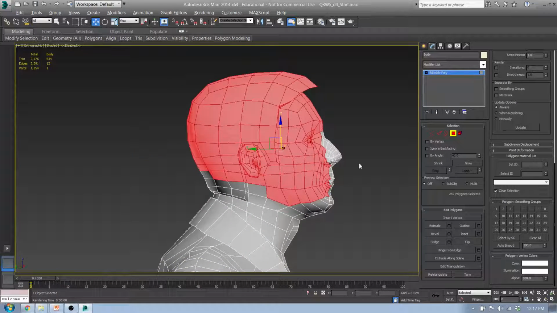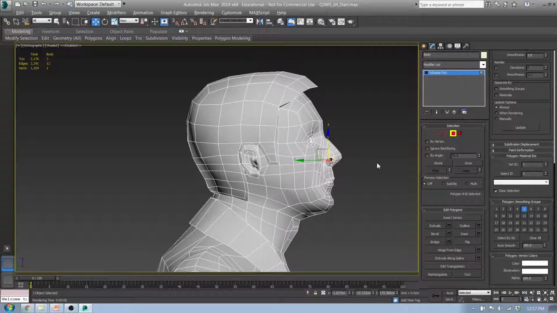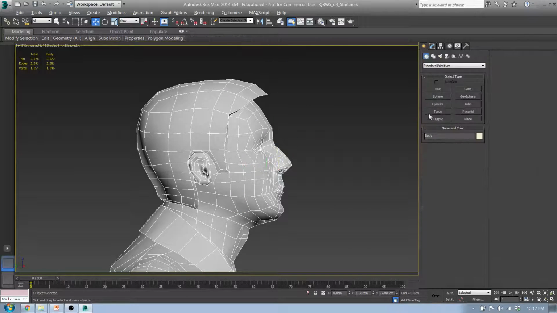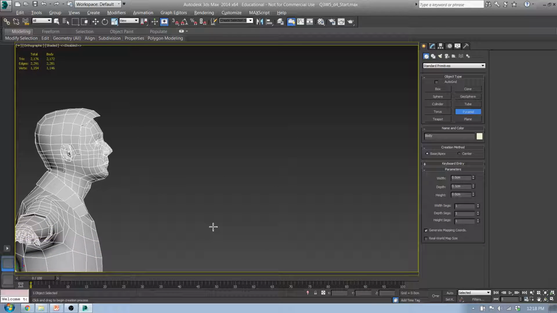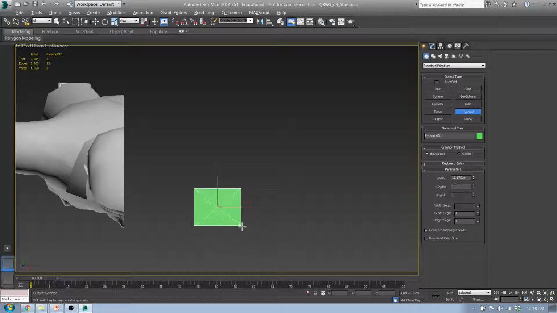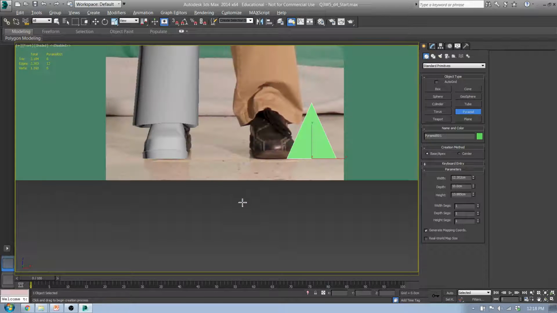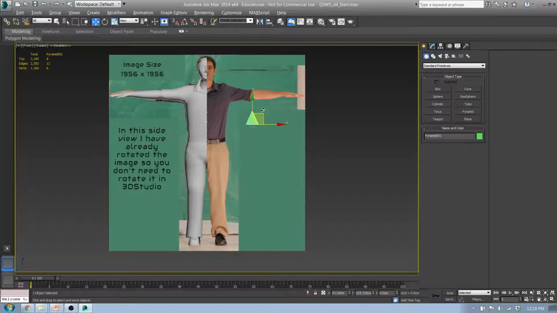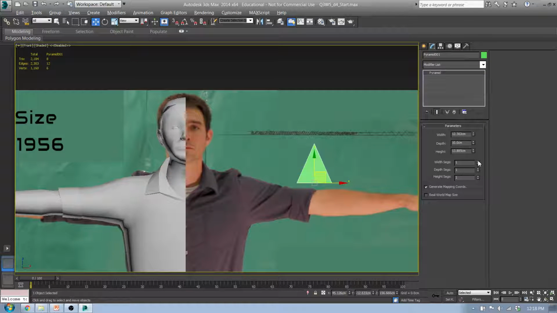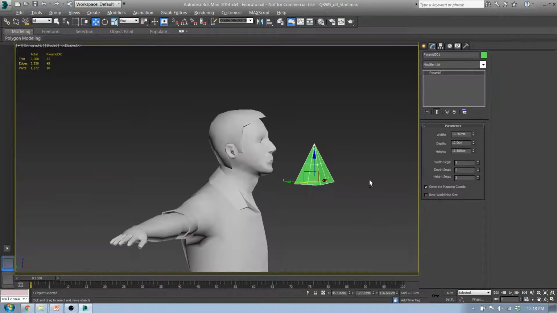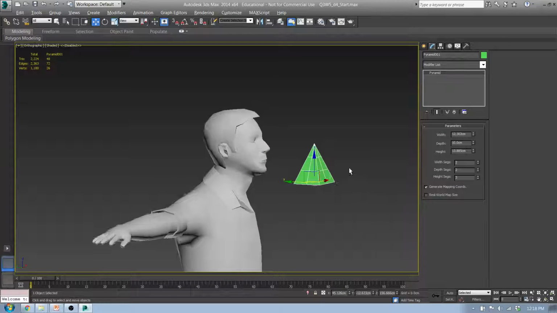Now, if you had a ponytail or something like that, or if you had bangs like I did earlier, you're going to want to make something that looks more like a cylinder or possibly a pyramid. Okay, so from the front, actually I'm going to go from the top, create a pyramid, and then from the front, there's my pyramid. I'll move this up, and now I'm going to take this pyramid section. I'm going to add a little more geometry. Not a ton, maybe there. Okay, cool.